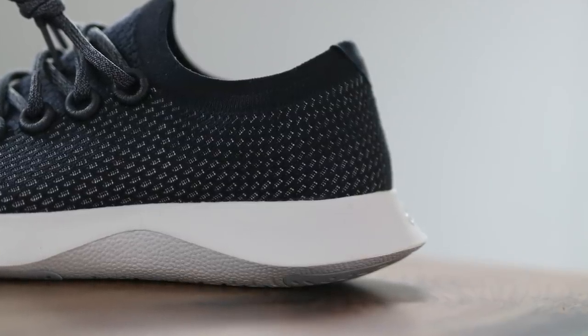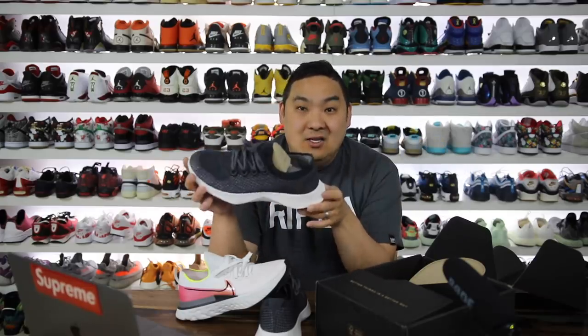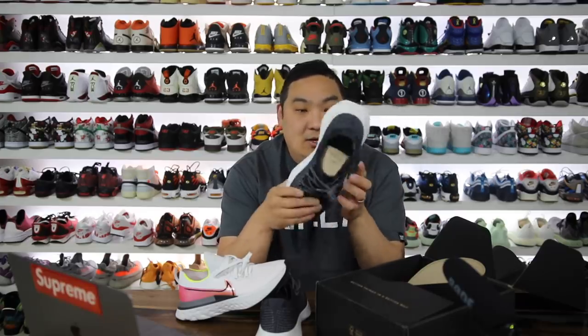I think Allbirds really did a good job reinventing a running sneaker in their own fashion — they've carved out their own niche and come a long way. Is it a good shoe? Yes. From a running perspective though, I didn't run in the shoes — I just wore them casually. My take from the outside looking in would be: of course you can run in it, they'd be comfortable since they're a comfortable pair of sneakers. It's an average running shoe, I would imagine. Follow running sneaker channels for a performance rundown.